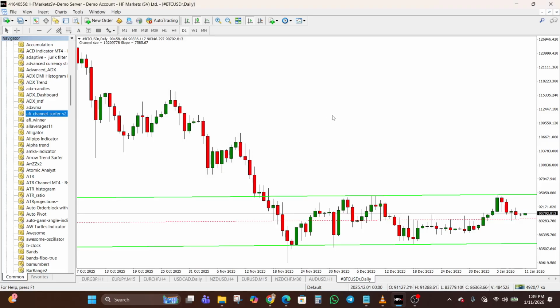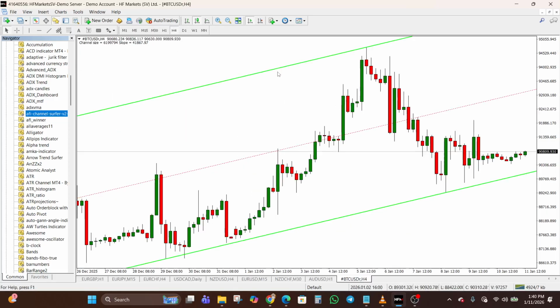Now, to be straightforward, this indicator helps you to plot dynamic support and resistance, as you can see, very obvious on the chart. This is a resistance, this is a support. So it does that automatically for you. And then if you are a consolidation trader or a range trader, you can just decide to take your sell around the resistance, take your buy around the support, exit your sell around support, exit your buy around resistance. That is for a consolidation market.